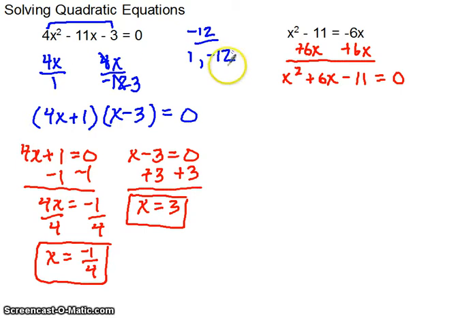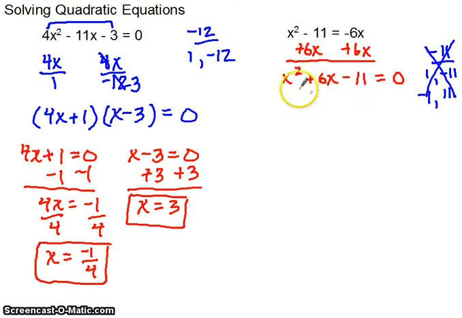Alright, so first we're going to try factoring like we did in the last one. There's no number in front this time, so we don't need to multiply. It's just negative 11. We want to figure out what numbers multiply to get negative 11 and add to get 6. Well, the only options that multiply to negative 11 are 1 and negative 11, or negative 1 and positive 11. Neither one of those add up to 6. So this is one of the types that is not factorable. So factoring is not an option.